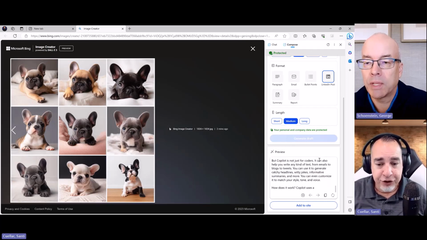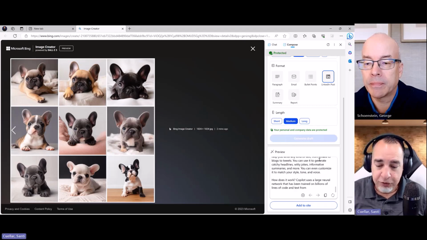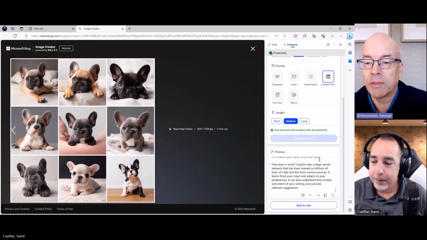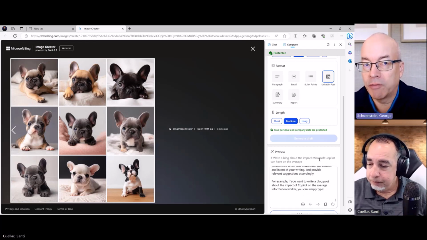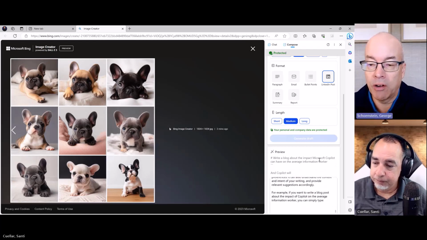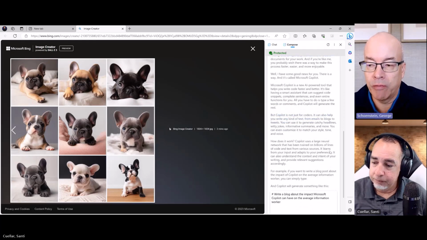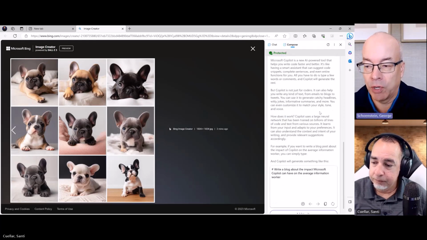That's the difference between the chat window and the compose window. You nailed it. Yeah. Chat is all about conversational back and forth. Compose is going to create an output based on your prompt. Yeah. So I would say the challenge with Compose is you're going to have to take the content, drop it into something else, and do some editing. Where if you're in chat, you could say, hey, I don't like this part of it, write it differently, right? Where with this, you get the output, and it's got to be edited somewhere else.